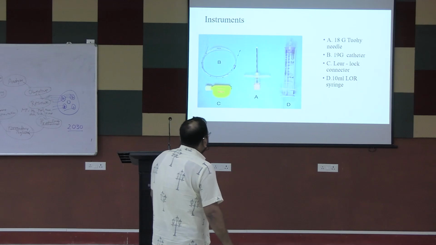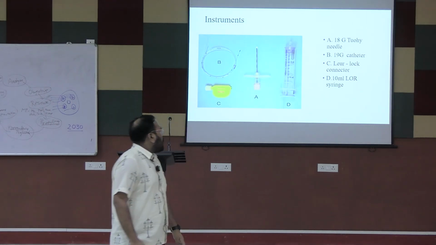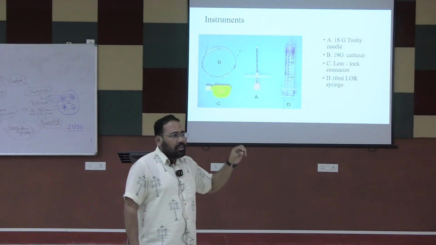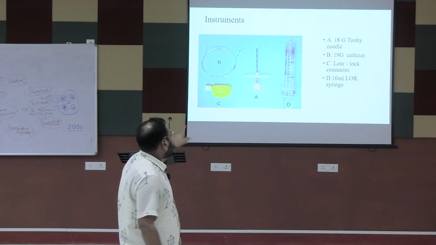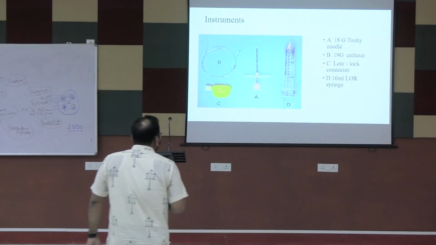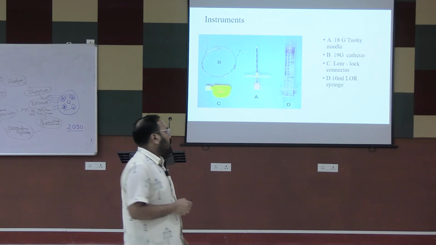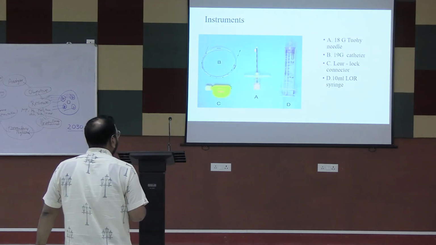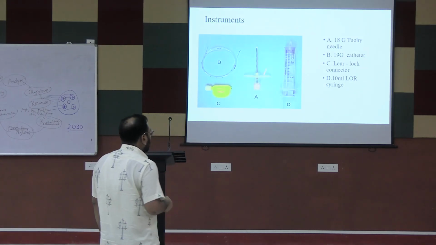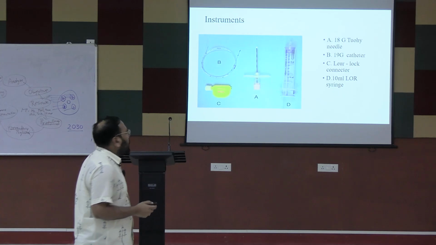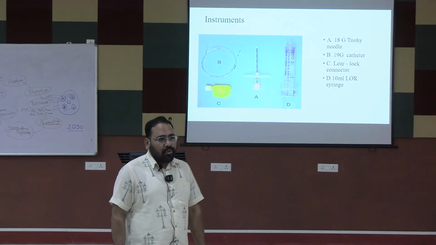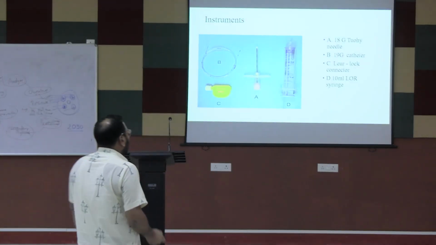Acha. So for epidural anesthesia, we need to see what are the instruments we use. Basically, you can see a picture over here. This comes in a sealed pack, all sterile, okay? And it has 4 or 5 components. Like you can see a syringe, needle over here. That is 18 gauge Tuhy needle. It is called Tuhy needles, okay?